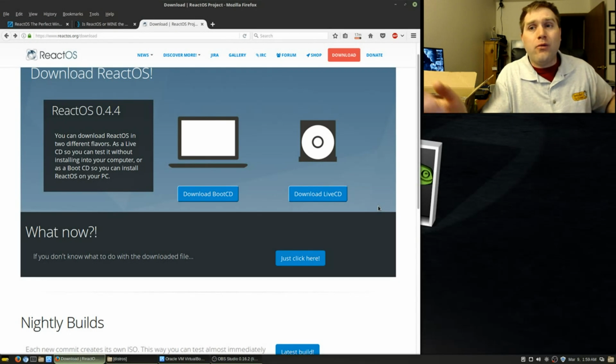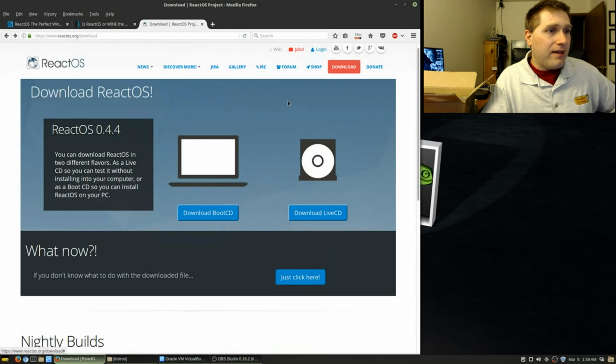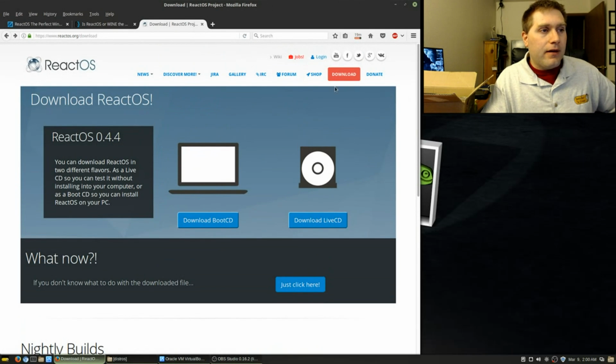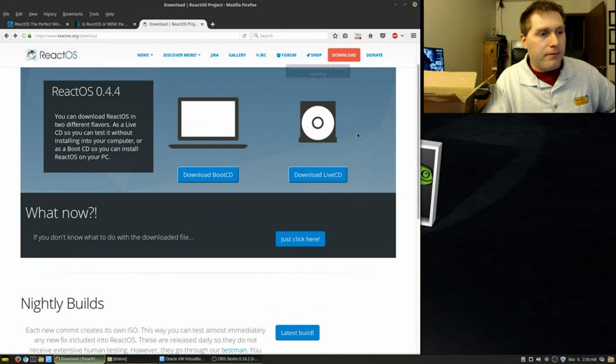Well, I couldn't find the wiki to install the thing very easily, although I see it now, it's up at the top. But at the same time, if you just want to play with it a little bit, you want the live CD. If you actually want to install it, like on a VirtualBox, you want the boot CD. So you had to download both. The good news is downloading both of these is still less download time than any average Linux distro. So keep that in mind.